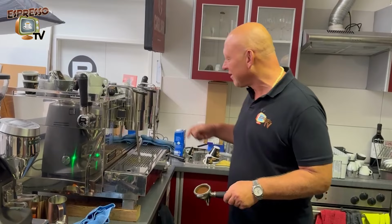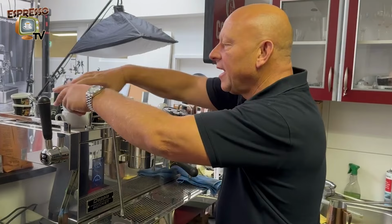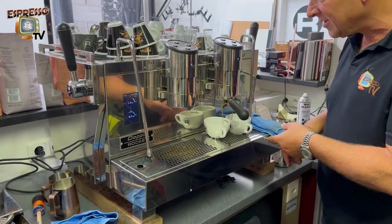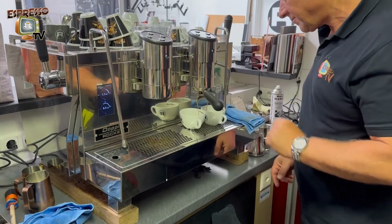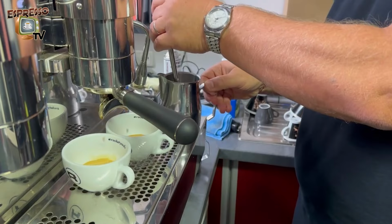So first of all, I do a flush here and here. And now I insert the filter holder and use manual mode. Here again the cups. This cream is a little bit more brown, so I think it's the 80-20 blend. Yes, I think so. And here we have the time running, and of course we can do the foaming in parallel.